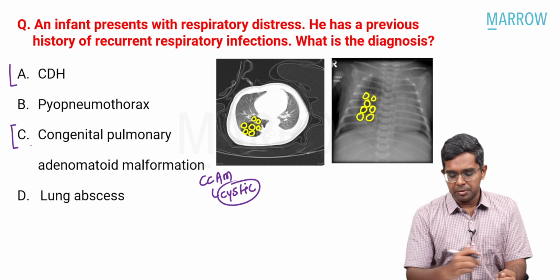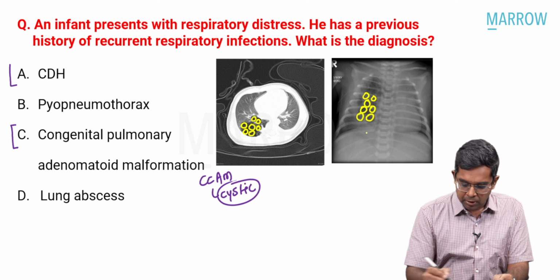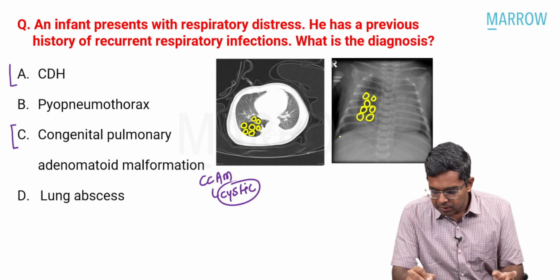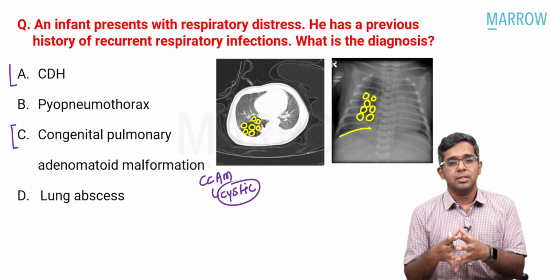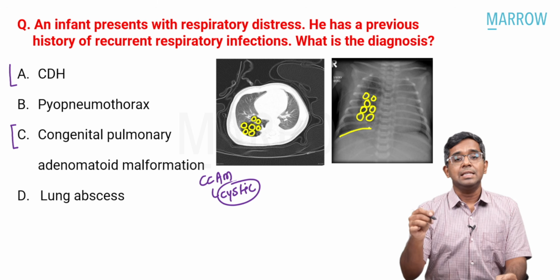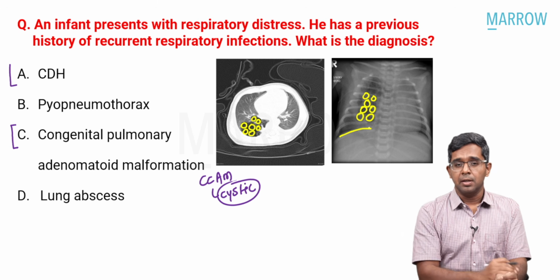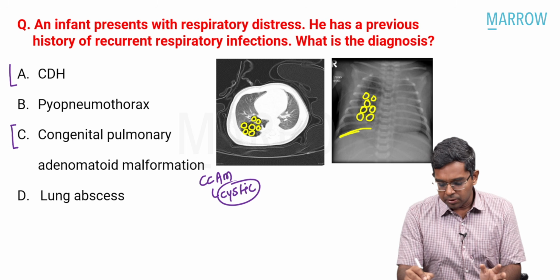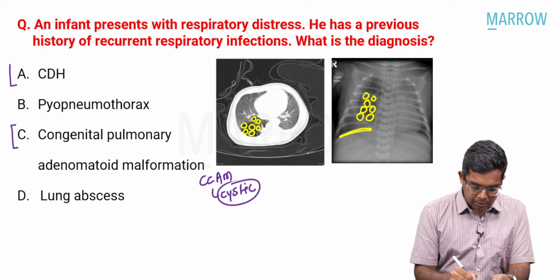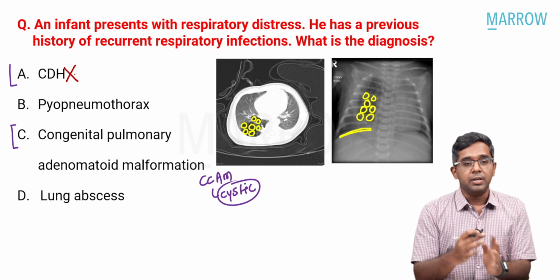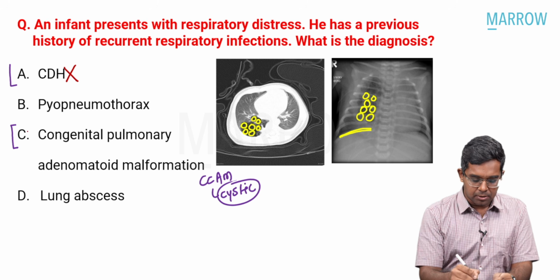Now, how to differentiate between the two conditions? Look at the diaphragm border. Look at the diaphragm border. In the X-ray, I will discuss. Here is a well-defined diaphragm border which is noted. If it was actually a congenital diaphragmatic hernia, you will not be able to appreciate the diaphragm border, due to the defect in the diaphragm. But here, I am able to make out a well-defined diaphragm border. So, the possibility of congenital diaphragmatic hernia is very low, or I can exclude that particular option in this question itself.